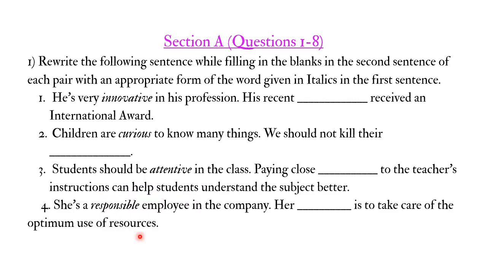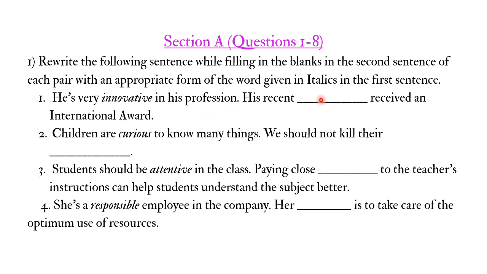In Section A, the first question is from the first unit and it is related to conversion of words. Each point has 2 sentences. These are the 4 points and here you have 2 sentences in each point. In the first sentence, a word is italicized and you need to use the same word and write the correct form of it in the second sentence. You should be very careful with spelling.